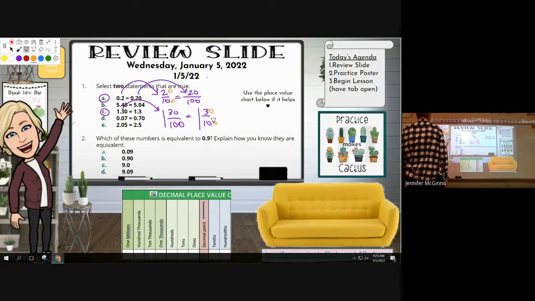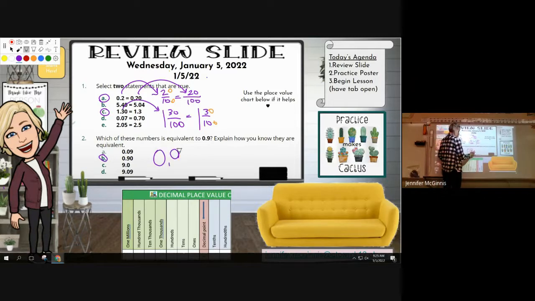Number 2, I chose B. Who agrees with Kyrie? Hands all over town. And for the same reason, correct? Pretty much, yes. Very good. Do y'all see what's happening here? This here is 9/10 if you put it on your chart down here. 0.9. My chart's cut off on my paper. This here is 90 hundredths.